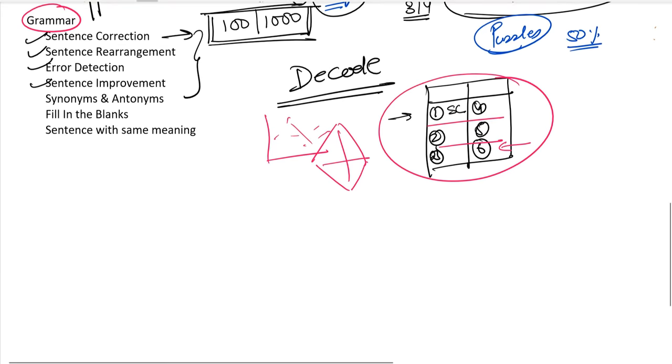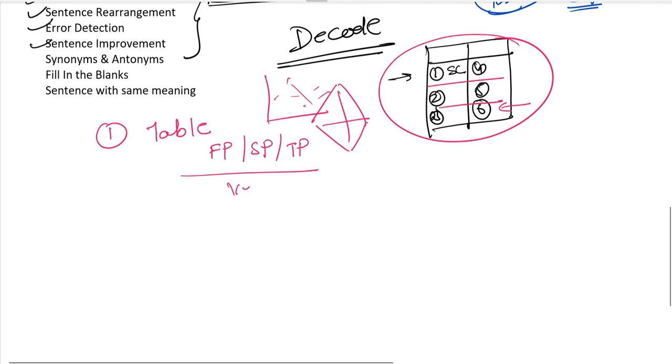Sentence correction, sentence rearrangement, error detection - all these are the same, just rotated around. Now let's talk about how to crack this. What things will give you bare minimum marks and will increase your score? The first thing I'll tell you now - start doing this first. Trust me, you can do this in 4-5 days. The very first thing is your grammar table. When I talk about table, I'm only talking about first person, second person, third person. This is what I'm talking about. After this you can understand which verb applies - to be verb, have, has, had and all that stuff.